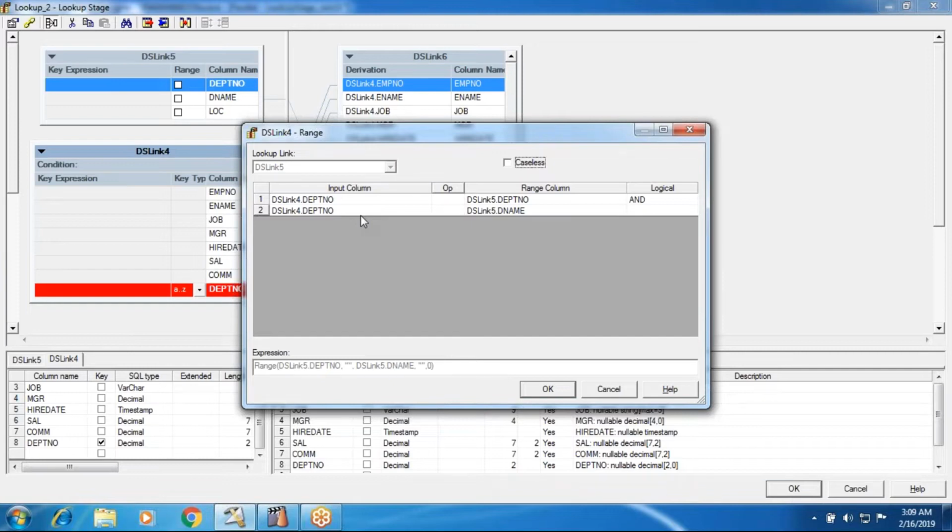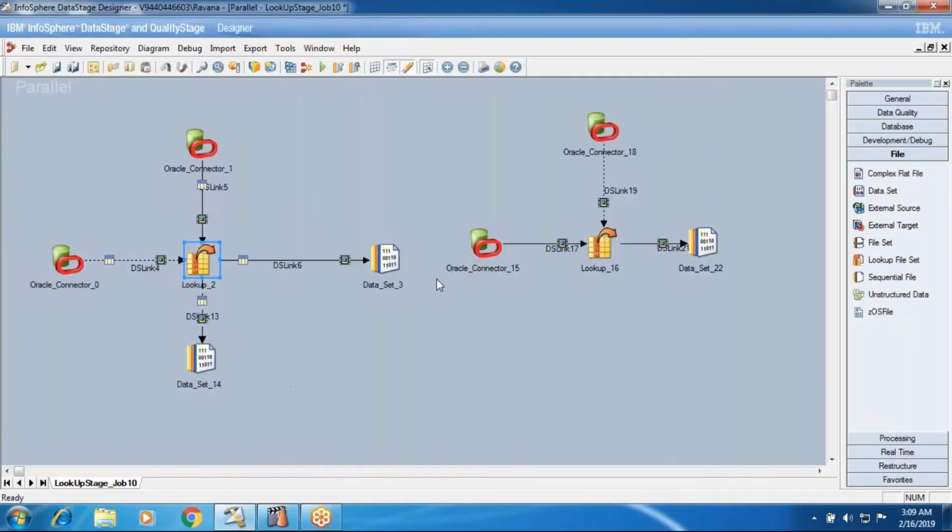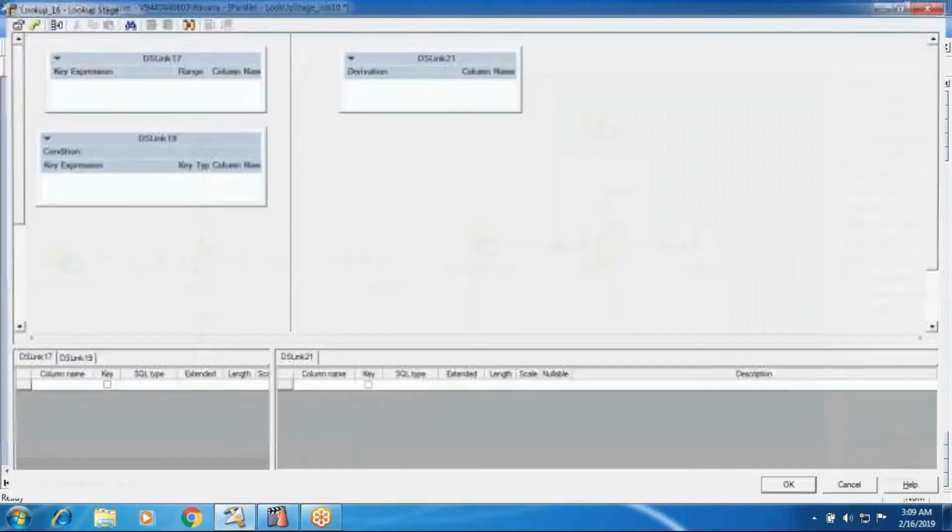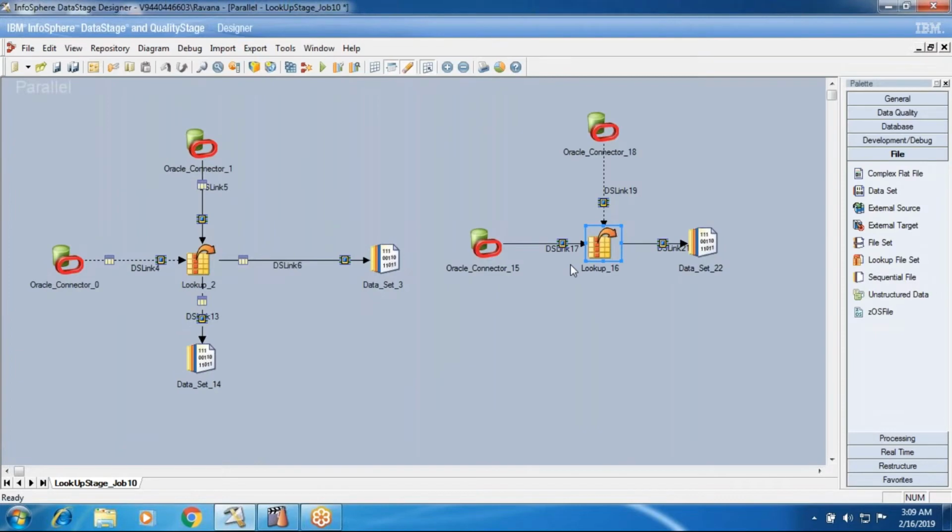Or else salary. Sometimes you get messages saying that if you are so-and-so salary or employee, you are eligible for this much of a loan without any documentation. If you want to pull a range of salaries of employees, we can also do a range lookup. So we can say there are three types of lookups: normal lookup, sparse lookup, and range lookup. Normal lookup we have already seen, and we have now seen how sparse lookup works. We don't run any job and no data is required. I'll tell you when we go for which lookup.